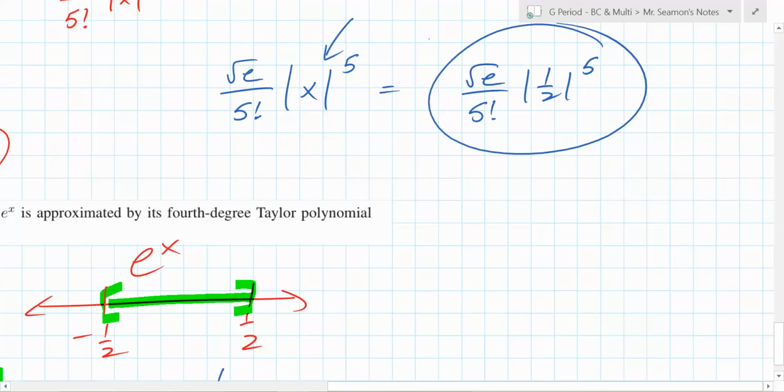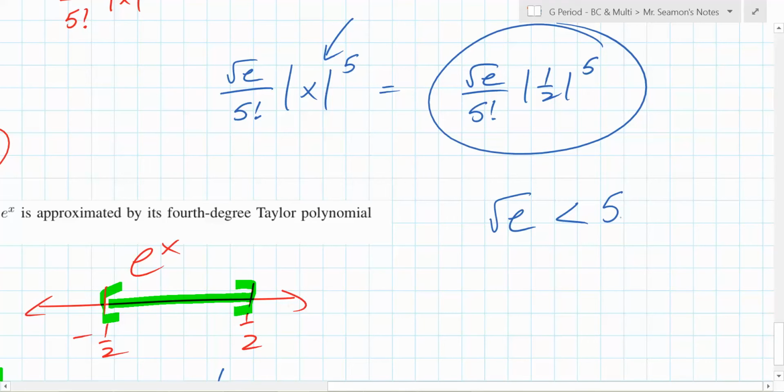1.64, something about that, right? Here's the thing. On the AP exam, you get to actually do some estimation, which is kind of fun. So you know, for example, that the square root of e has to be less than, what's the next integer it has to be less than? 2. It has to be less than 2.